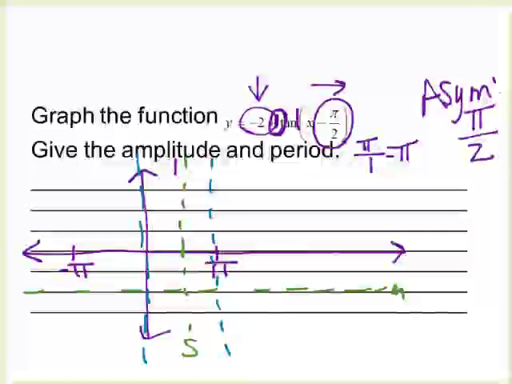Then I plot my center point, which should be right at where those shifting lines meet, right at the middle and right on our start line. Our amplitude, our A value is 1, so that means as I go halfway between my origin point and my asymptote, I go up a height of 1, and halfway back down a height of 1.